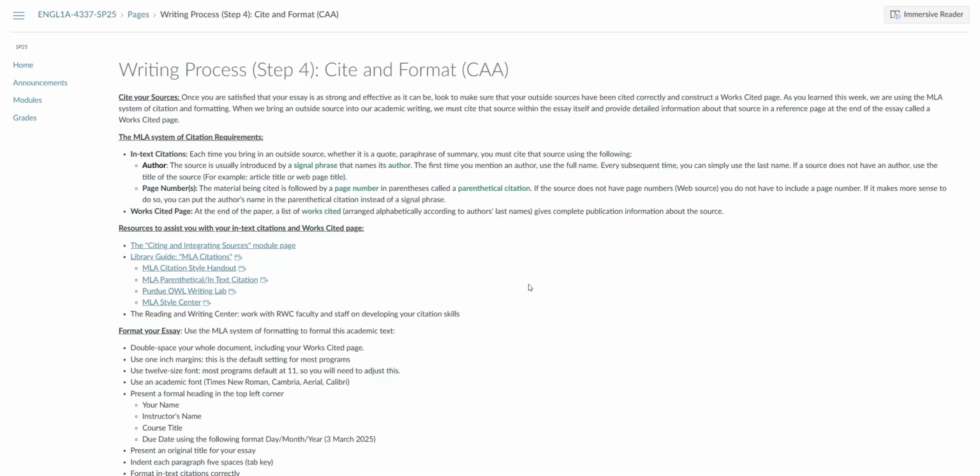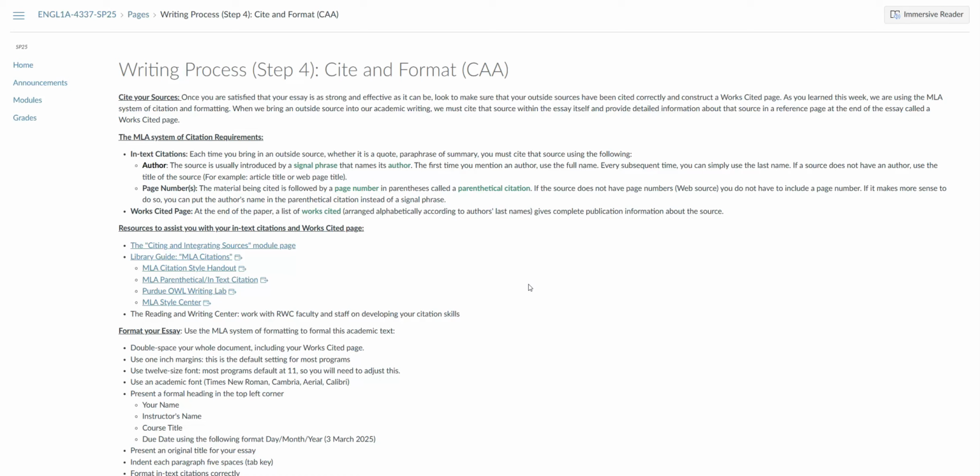So once you feel confident with your revisions, whether it's global revision focusing on the larger elements of your essay, or on the local side, making sure that your sentences and your words are as strong as possible, and then also making sure that you spent some time doing some editing, making sure that your essay is as error-free as possible, just tightening up the grammar, making sure you've got all your commas, making sure that you're avoiding run-ons and fragments, etc. Once you feel confident that you've done enough work for revising and editing your essay, it's time to move into the last part of step 4, and that is again citing and formatting.